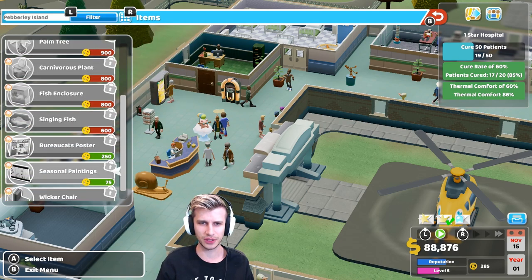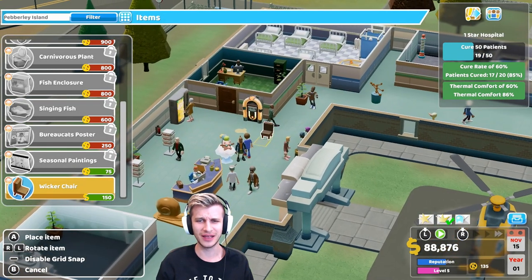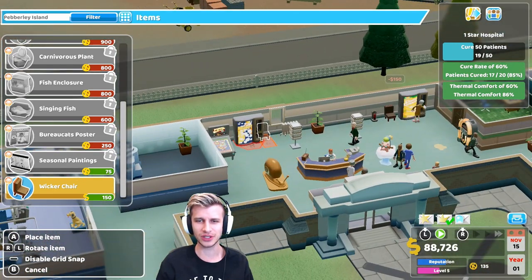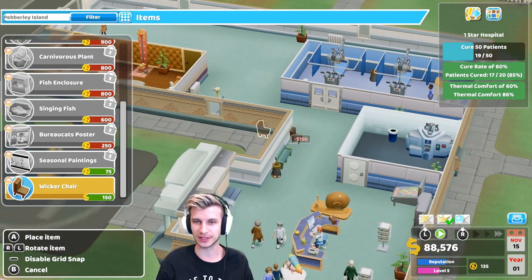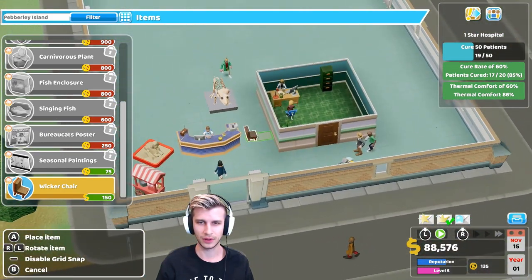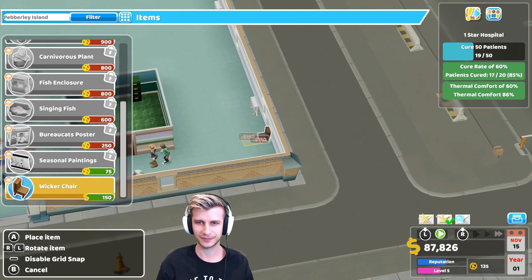A nice ice sculpture? Maybe a bureaucrat's poster, a seasonal painting, a wicker chair? You want to get really fancy? You want these people to live like it's some sort of resort home? Give them some wicker chairs, baby. Let them play pinball by the wicker chairs. Actually, that's not a good idea. I did put benches in this side. I did not put any seating arrangements here. I'm so sorry, people. People need to sit, man. Sit in your wicker chairs. Feel fancy, okay? Feel fancy.